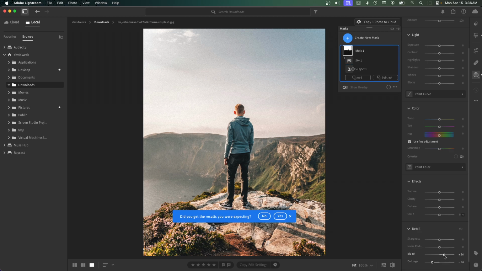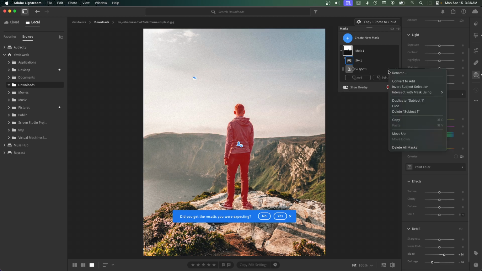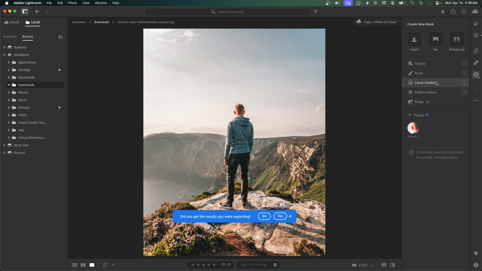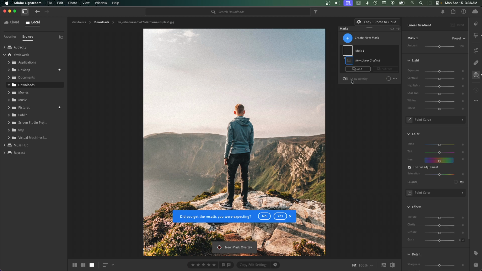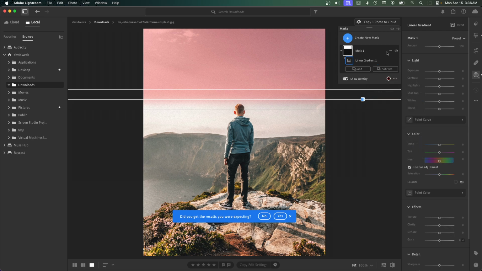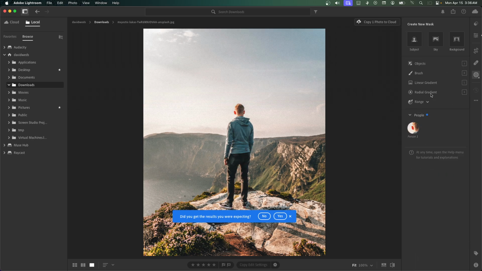And let's see now. Well, it's still not what we want. Let's actually remove all the mask first. We're going to add this mask again. Actually, let's remove this mask.